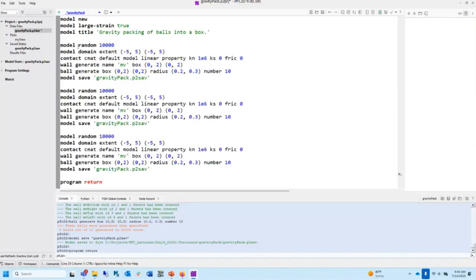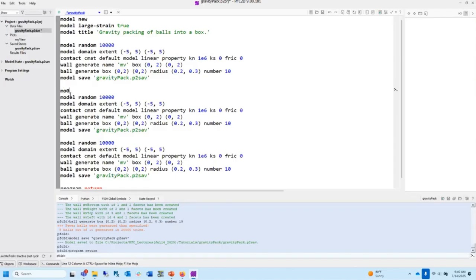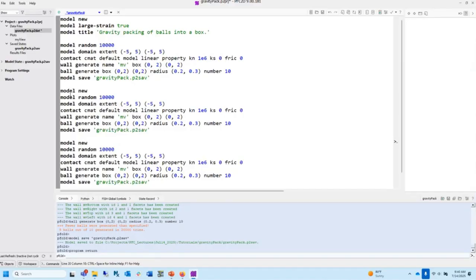There, it's a single data file. Model random, oh wait, I need to say model new. So when I run this, it's going to start over. It's going to set a random seed, and this is going to be 10,001. Hold on, let's just make this even better. I'm going to copy the title. Stop, let's just hang on. I'm going too fast here. Let's get rid of this. Let's set this up here.